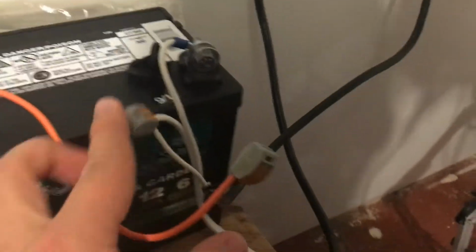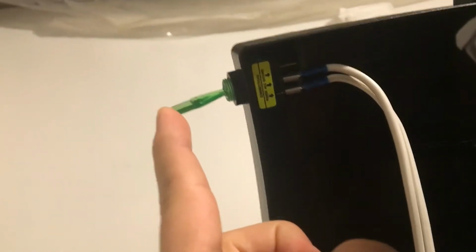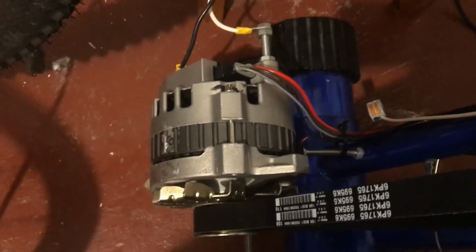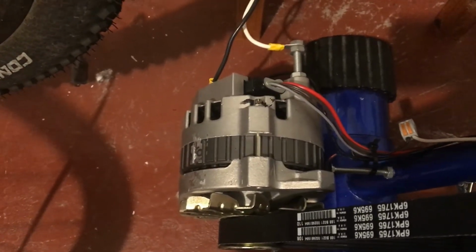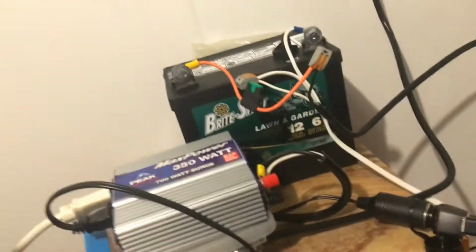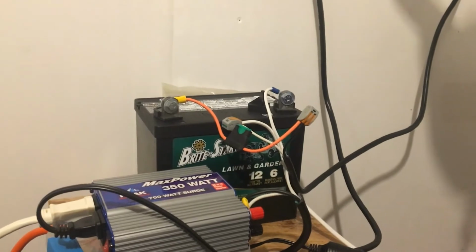On the negative side of the battery, this is going through a wire. It is going up to the bike, and it goes up to a switch. So I did buy an automotive higher current switch, and that can turn on and turn off the battery. That'll be important later. Basically, when you start pedaling, the alternator will start putting out voltage. When it starts putting out voltage, it's going to put out 14.4 volts, and it will start charging the battery. And at that point, it will become hard to pedal. So if you try to charge the battery, it's going to require pedal force. And if you don't have a way to disconnect the battery at that point, it will be very hard to pedal.